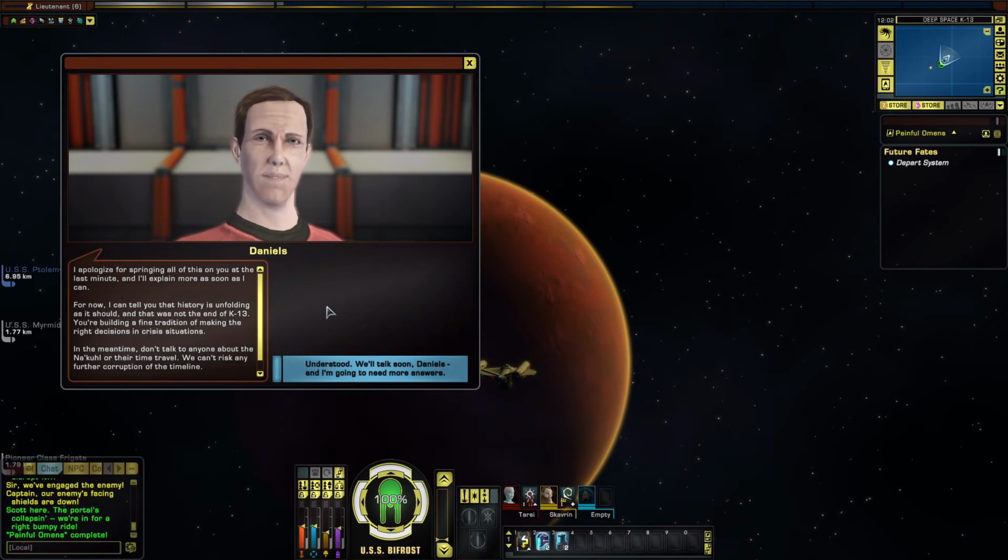For now, I can tell you that history is unfolding as it should, and that was not the end of K-13. You're building a fine tradition of making the right decisions in crisis situations. In the meantime, don't talk to anyone about the Nakul or their time travel. We can't risk any further corruption of the timeline. I still don't know who you are. You haven't proved you're from a timeline zone.